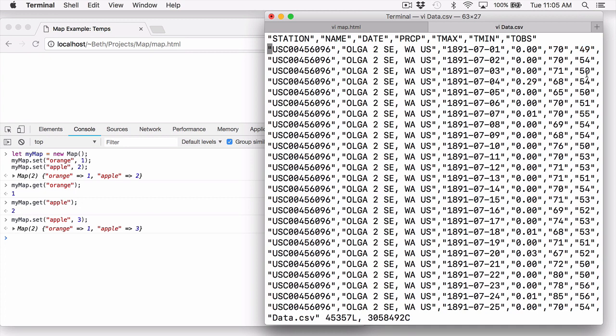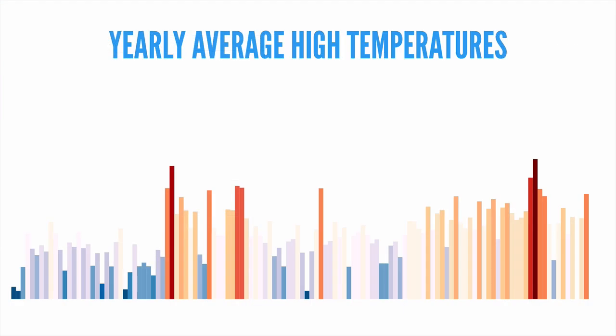This is a lot of data. It's something like 45,000 rows of data. So I could graph every single data point, but instead, what I'd really like to do is to average the max and min temperatures for each year and graph that average. That'll make the data easier to read and give us an idea of the temperature trends over time. And we're going to use a map to do that. So this video is about how to read in this data and then use a map to group the year data together and find the average.